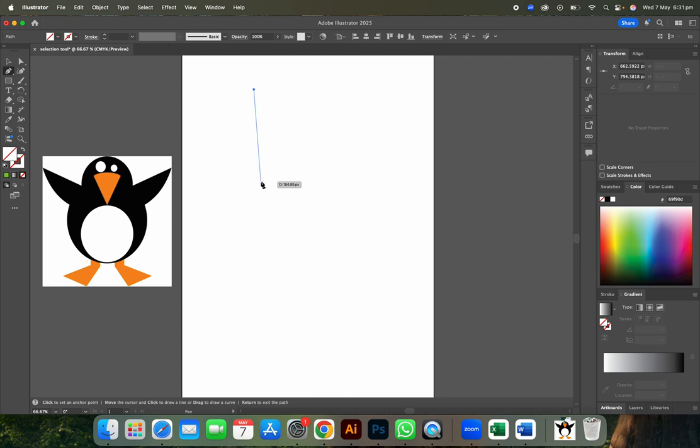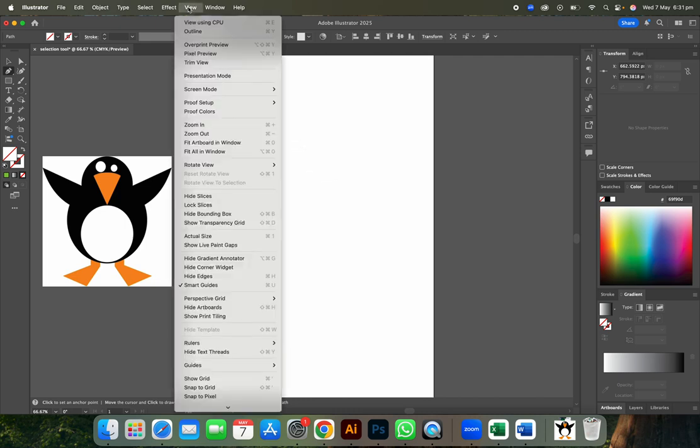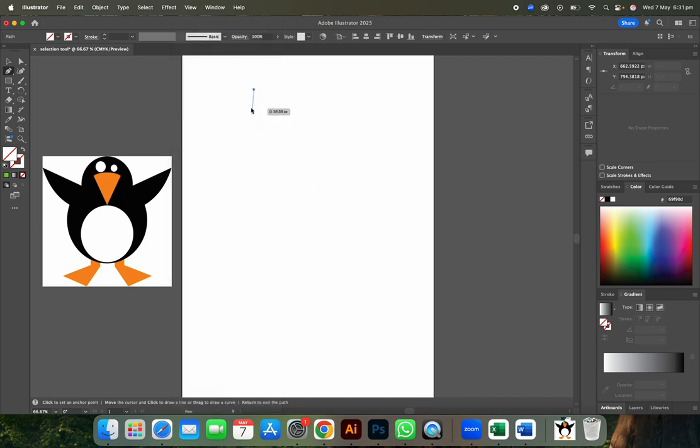And here you can see there's some dimension shown, like when I move my cursor and my pen, it shows my dimension. Okay, so how it shows me in the view section, I opened my smart guide. That will simply help me check whether I'm drawing my complete shape in the right position or not.